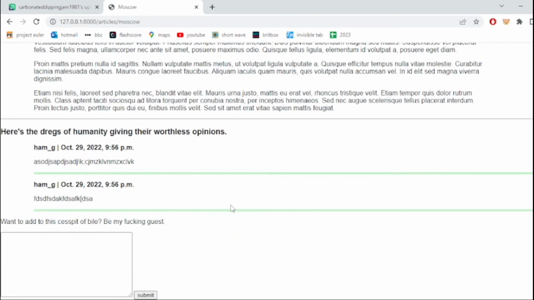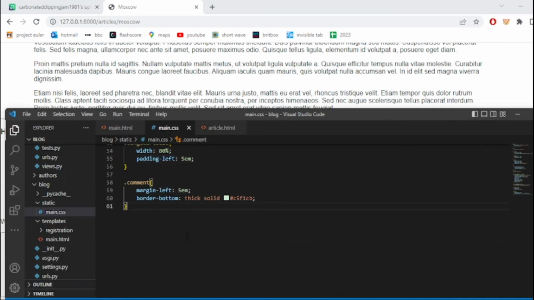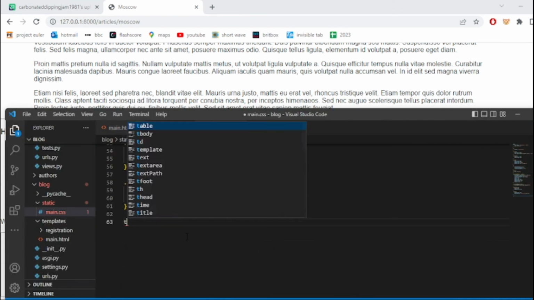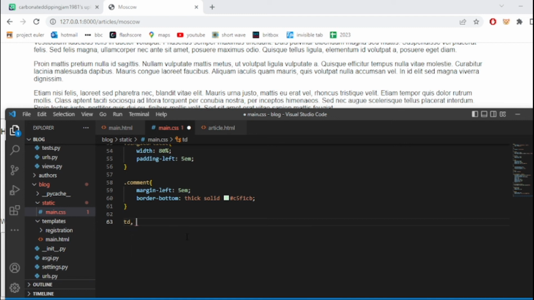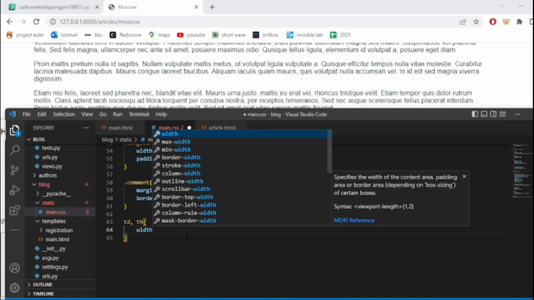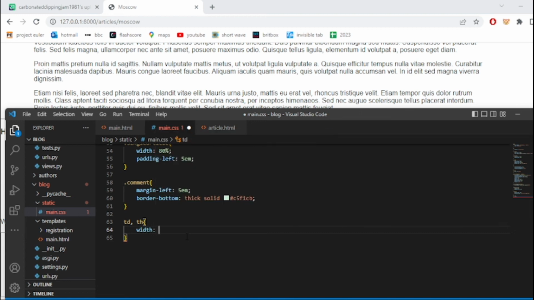Right. Next thing is TD and TH, so that's the tables. So TD and TH. Width is going to be 8%.